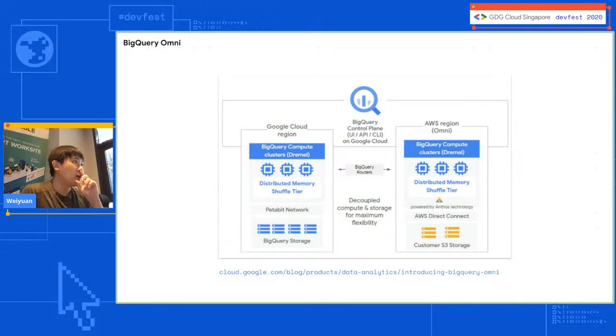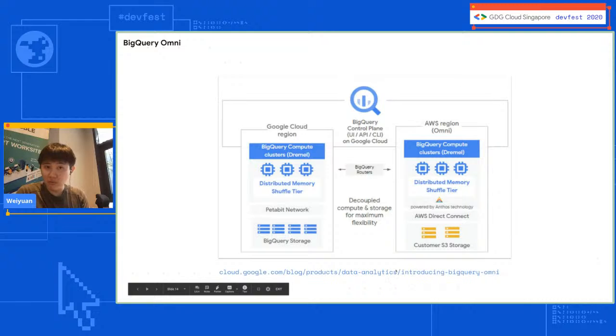Okay. So yeah, I think I've mentioned Anthos, and Anthos is about being able to use different cloud providers for managing your systems. In the same light, BigQuery is built on top of that to be able to be cloud agnostic. You can use it across different cloud providers. So if you're interested, you can read more about this at this link over here.